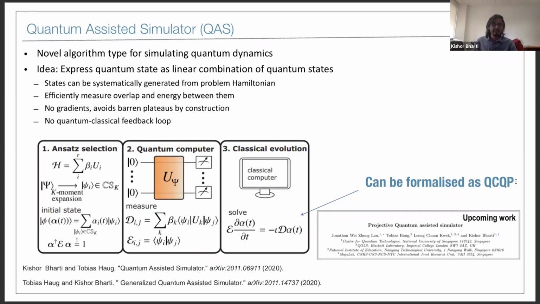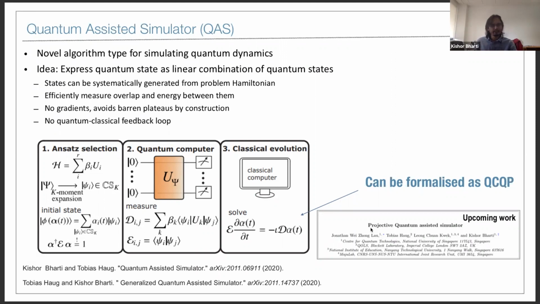So it's personally quite satisfactory for me that both the Hamiltonian ground state problem as well as the Hamiltonian dynamics, we can formulate them as QCQP. It's the first time in the literature that we have managed to relate this problem with QCQP, and further relate them with SDPs and so on.